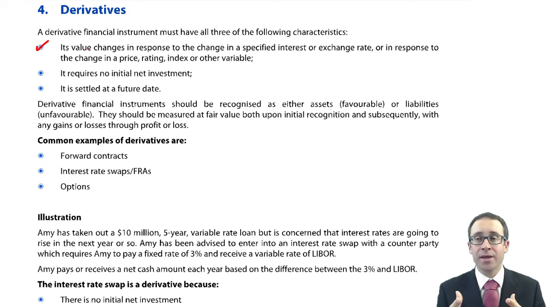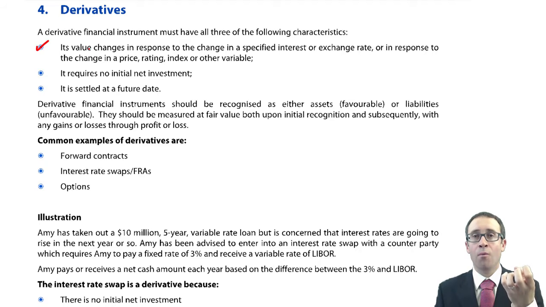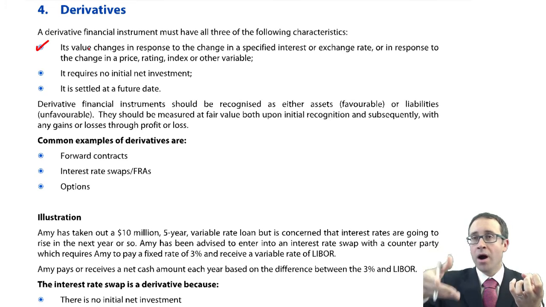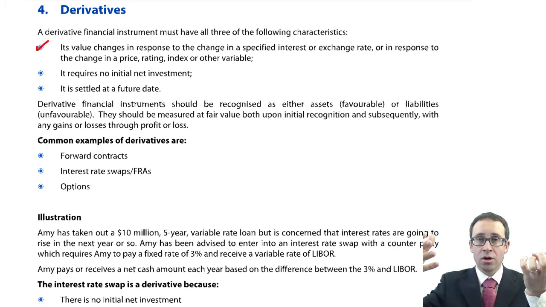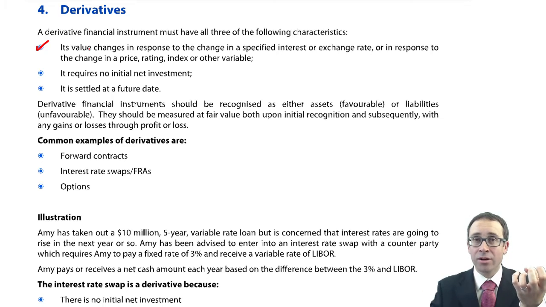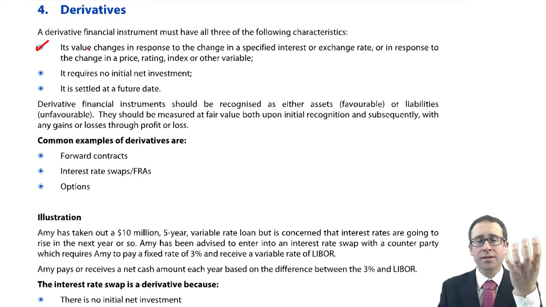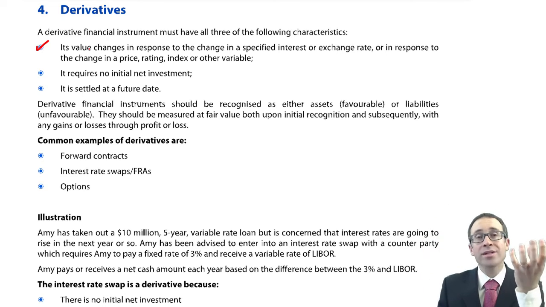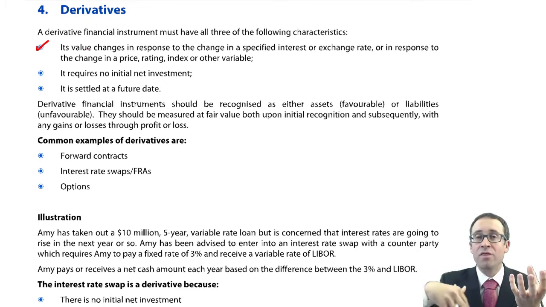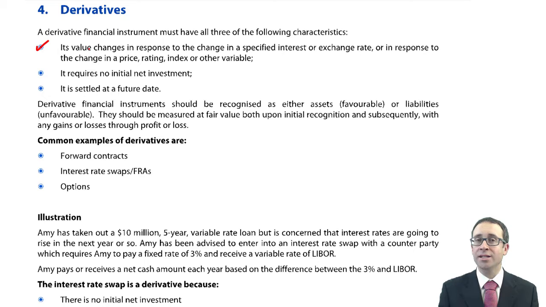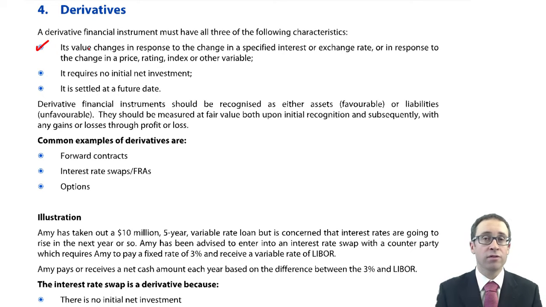That favourable contract gives rise to a gain and a financial asset. But if the value of oranges falls to $95, the contract is worthless — it gives you a loss because you have to pay $100 when the open market is cheaper. The key point is that the value of this contract is going to fluctuate based upon what happens on the open market. The fair value — what it's worth to somebody else — is going to change based on the commodity price. It could also relate to interest rates or foreign exchange rates.